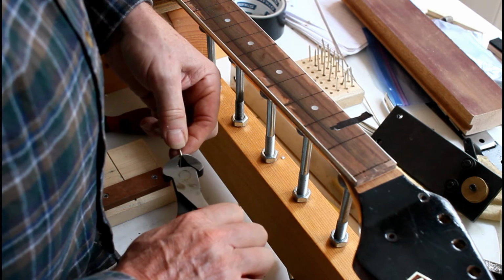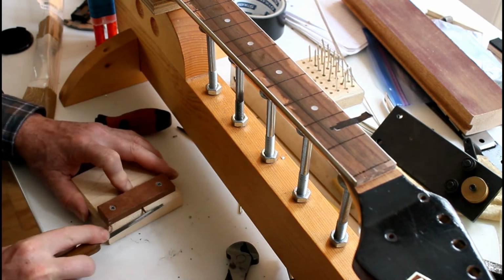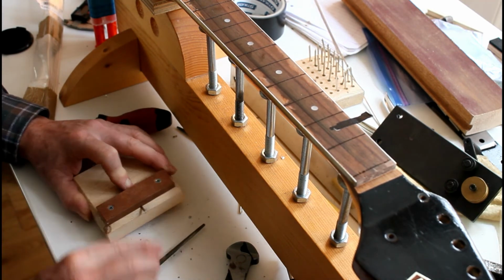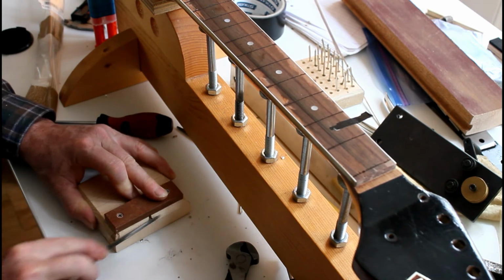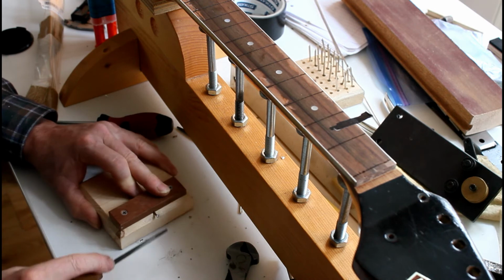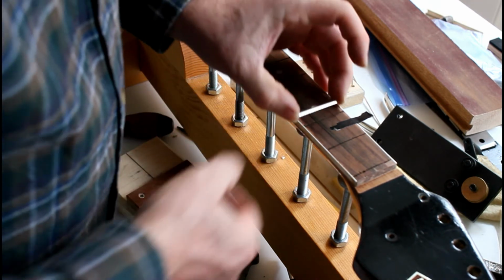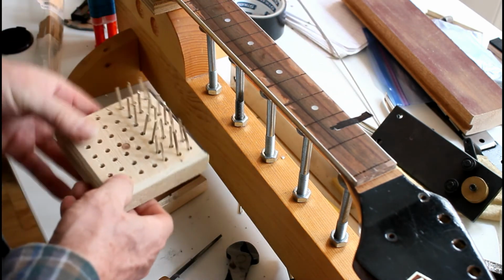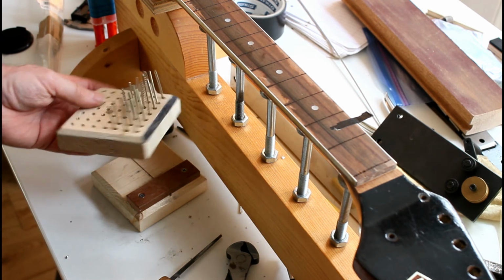Sometimes it requires a little bit of a wobble. I've adjusted this so I can push it in from the front now. Don't have to mess about with the screws. Perfect. So that's all 21 frets cut, tanged, or detanged I should say, and they're ready to go in.